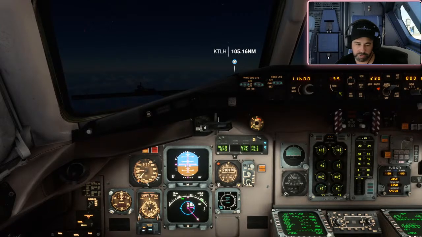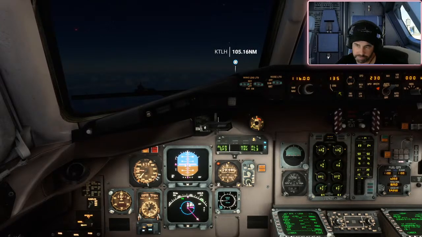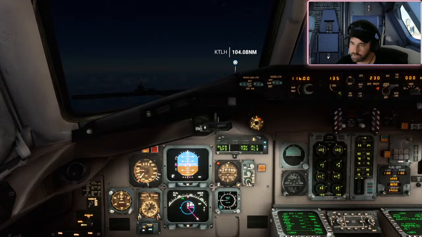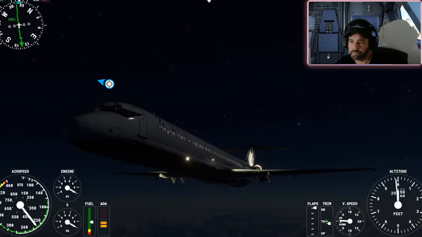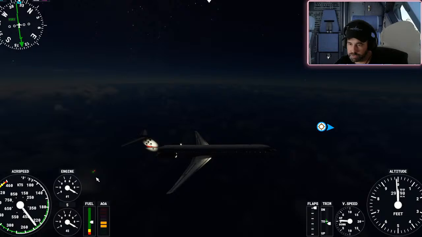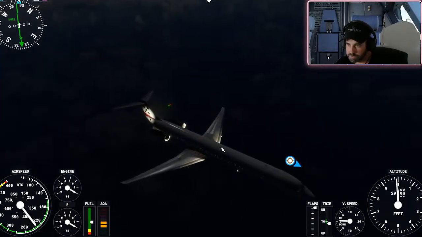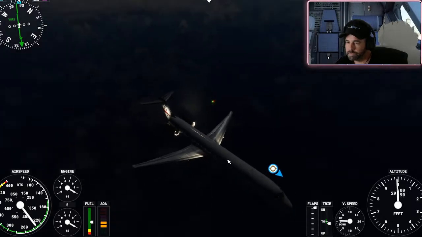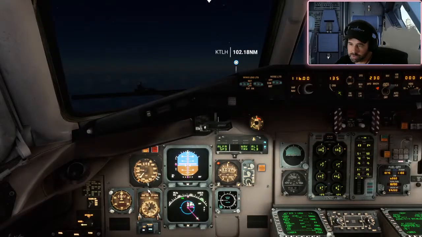We're not at our rate of descent just yet, so restrictions. That we're good. Another plane coming up on us. Where's that plane? Oh, it's underneath us right there. Okay, it's right underneath us.